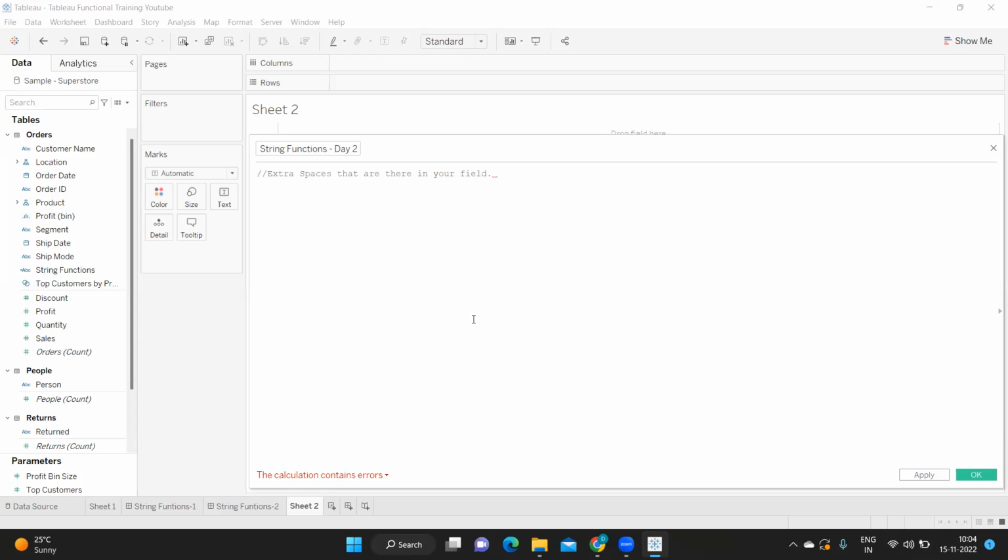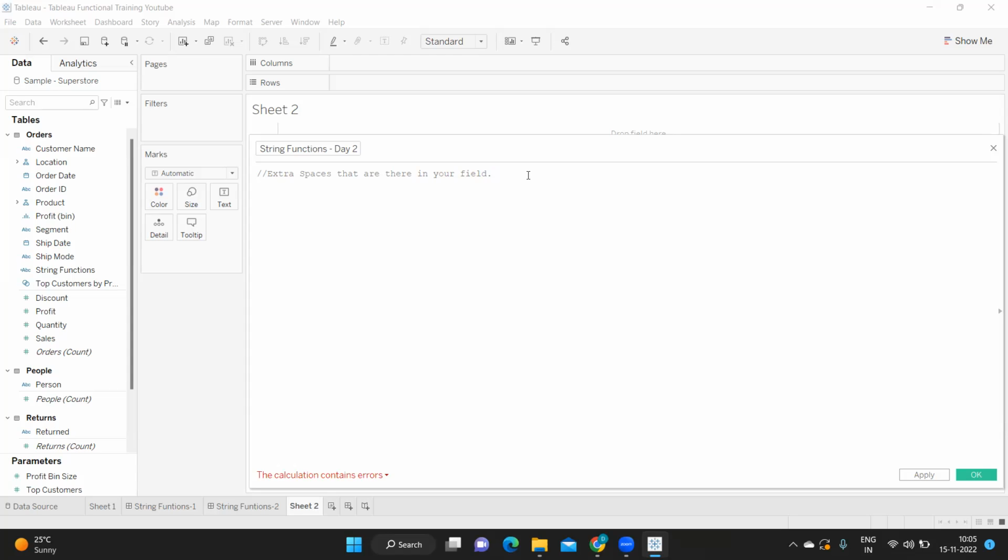So we feel that the string looks fine, but there is an extra space here. Because of this there might be discrepancies when you try to find a value, and it will not match. So we have to make our code standardized. This is one of the code standardization functions which we use in real time to make our strings consistent in finding or equating values. So let us see an example here.